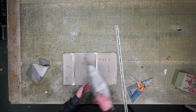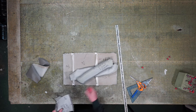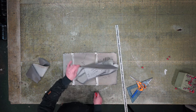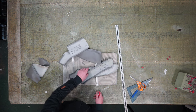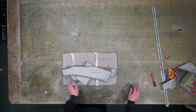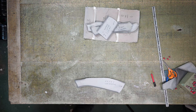So I've ended up with 1, 2, 3, 4, 5 pieces as patterns. Obviously I cut 2 of these, 1 of these, 1 of these, and 2 of these. So the next thing we're going to do, I need to make these as flat as possible.